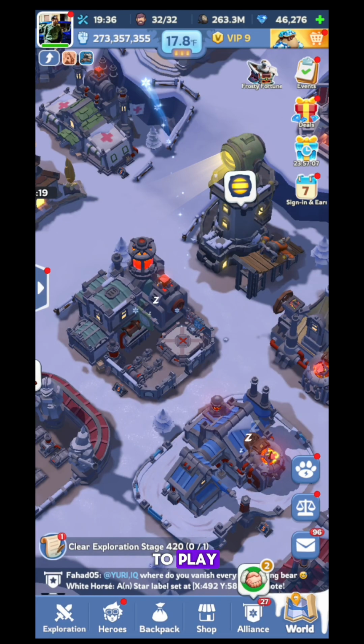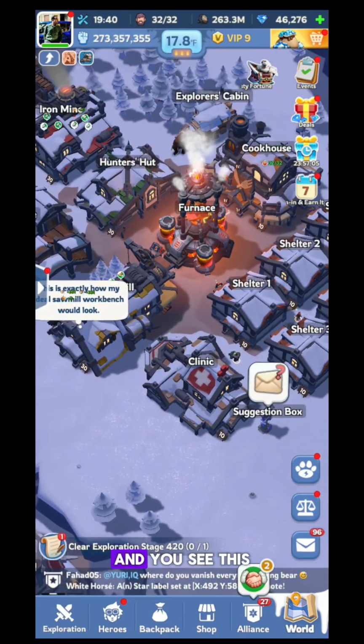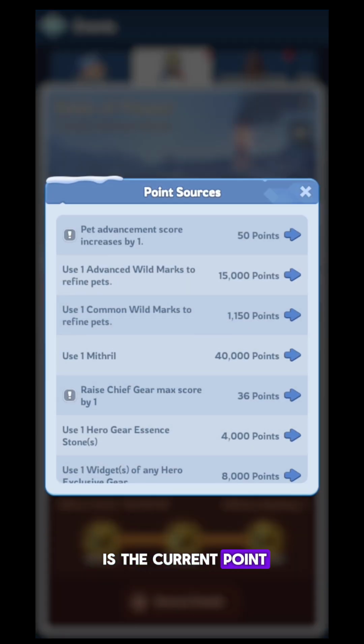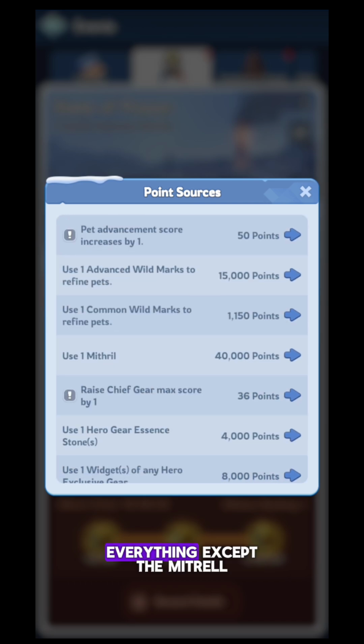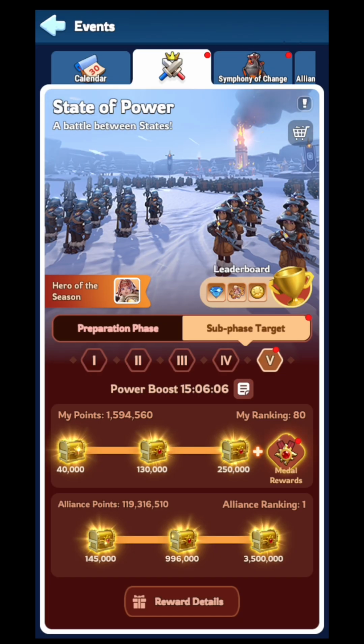If you are free to play, you will always have a lower amount of items, and you see this is the current points I have, and I have no task left. I have used almost everything except the mithril, because I told you, if you are free to play, the mithril is extremely difficult for you. You cannot do this thing easily.